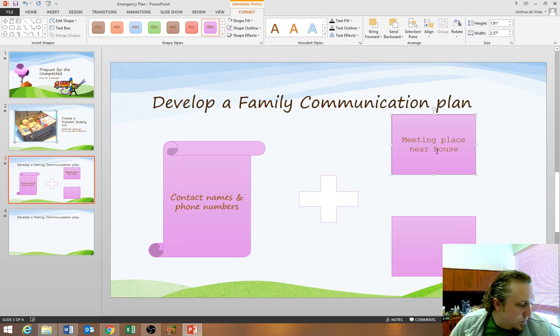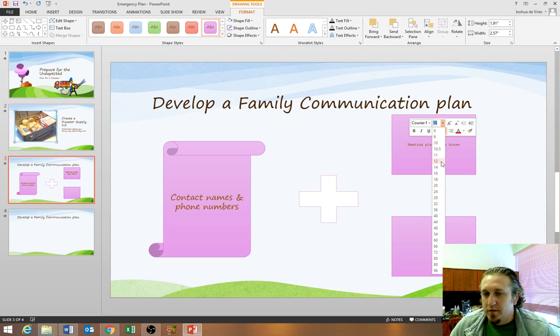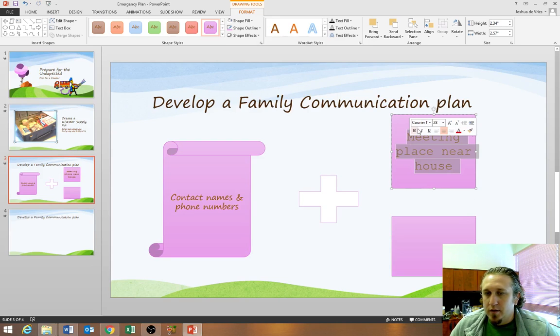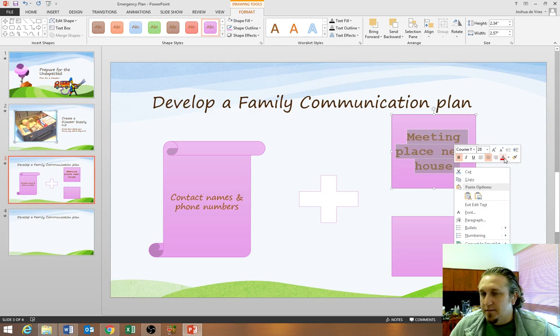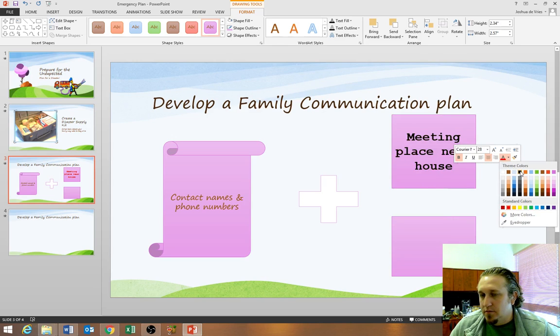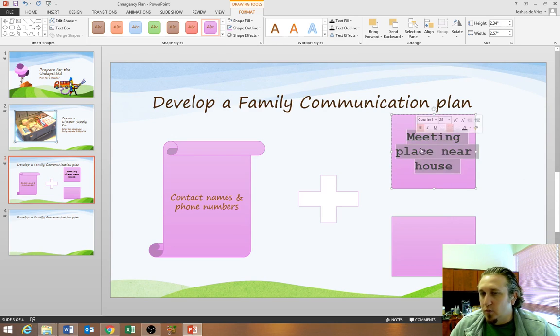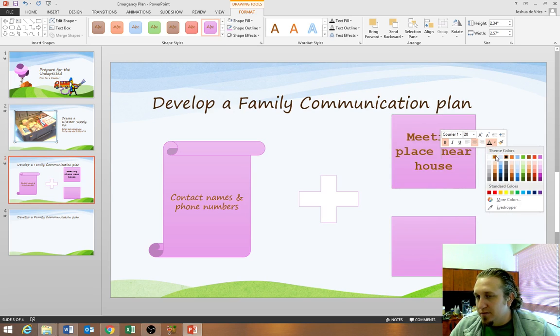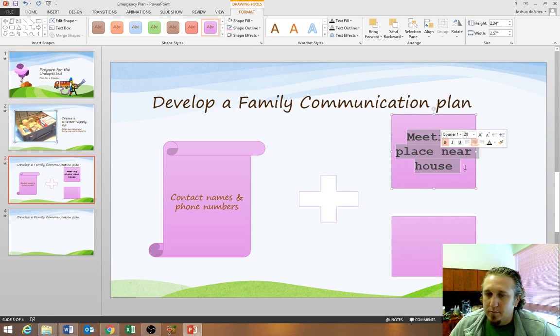We're then going to increase the font size to 28. So we can just scroll down to 28. We might have to make this a little bit bigger. And then we're going to bold it. And they also want us to change the text to black. So what I did here is I highlighted the words, right-clicked on the highlight, and the drop-down menu lets you change the color of the text, and you can see the text changing colors. I'm not clicking it. Well, it wants to be black and bold.